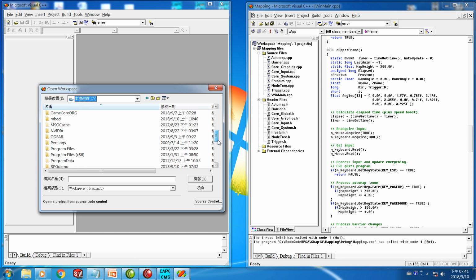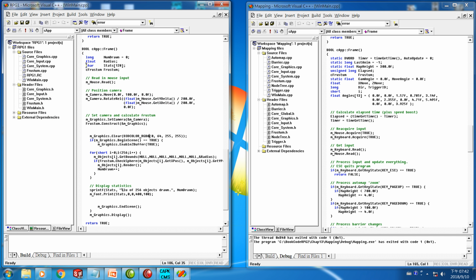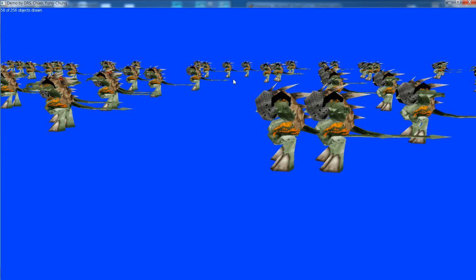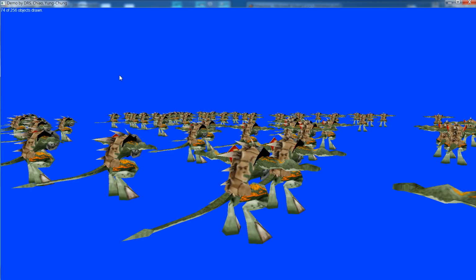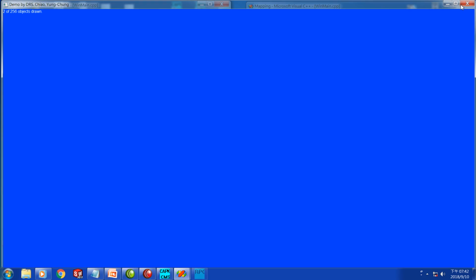Go to the RPG demo file folder and open RPG1, and as RPG1 opened, let's see if the program is the same as last time we showed. Okay, it's good.